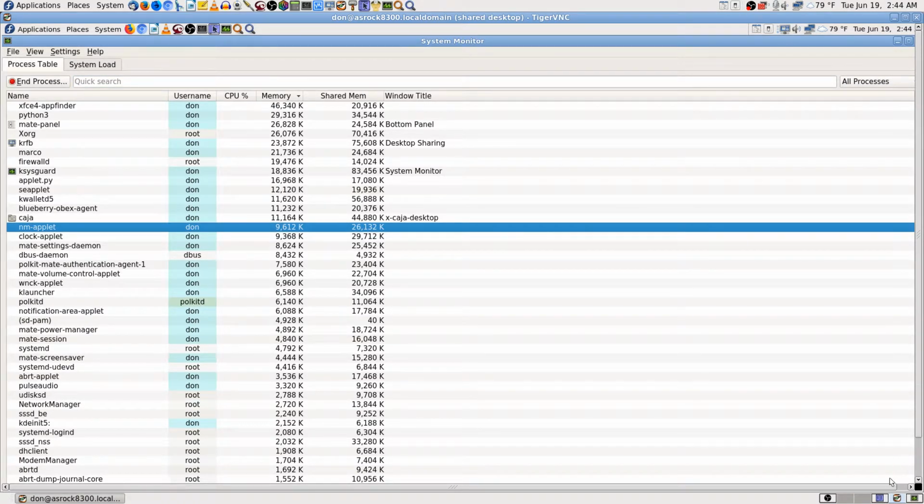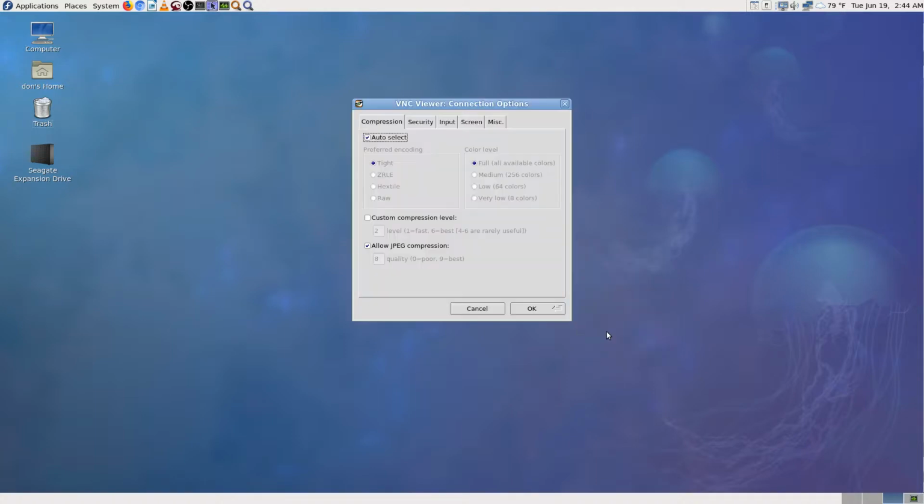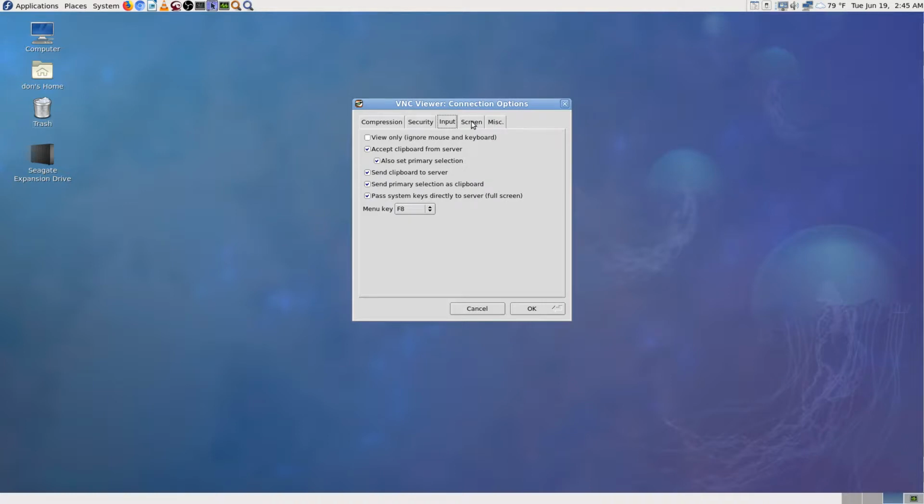Now, let's go back in there. I'm going to get on a screen that doesn't have anything. Hit that F8. There are other options you can do in there. Options. Auto select. Security. View only. Oh, you know what? I think you can set this up so that if you hit F8 or whatever, it will go in and out instead of you having to do it the way I've been having to do it. Resize the remote session on Connect. Oh, that could help. To the local window. When you do full screen, it fits though because they're the same.